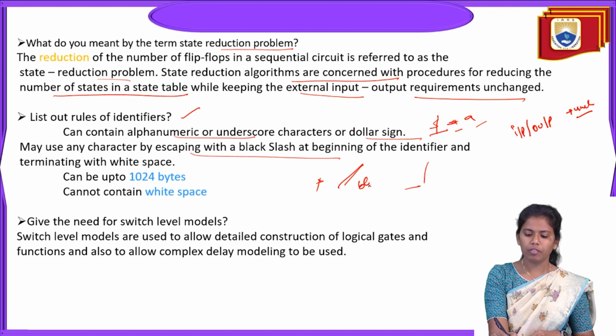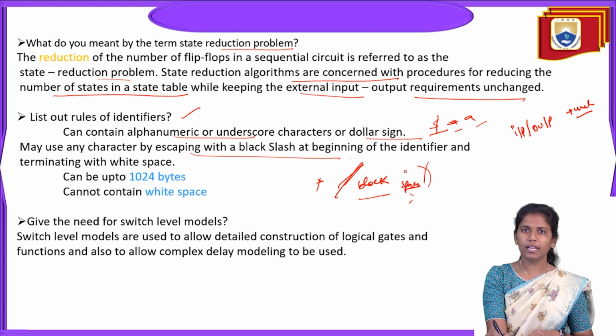White space is nothing but, for example, in the statement I have written block with some space. Okay, these are the spaces. So it doesn't matter at all. These are the extra spaces that we can give.